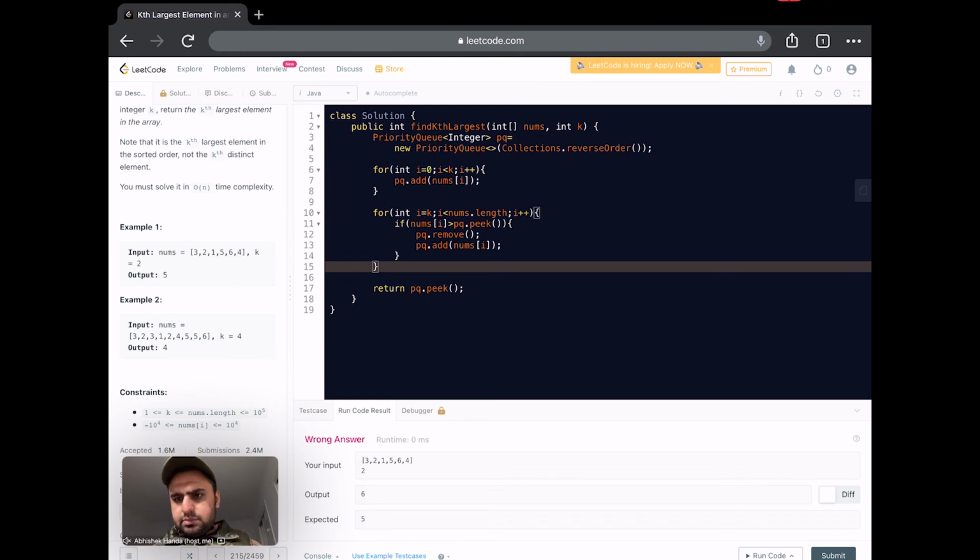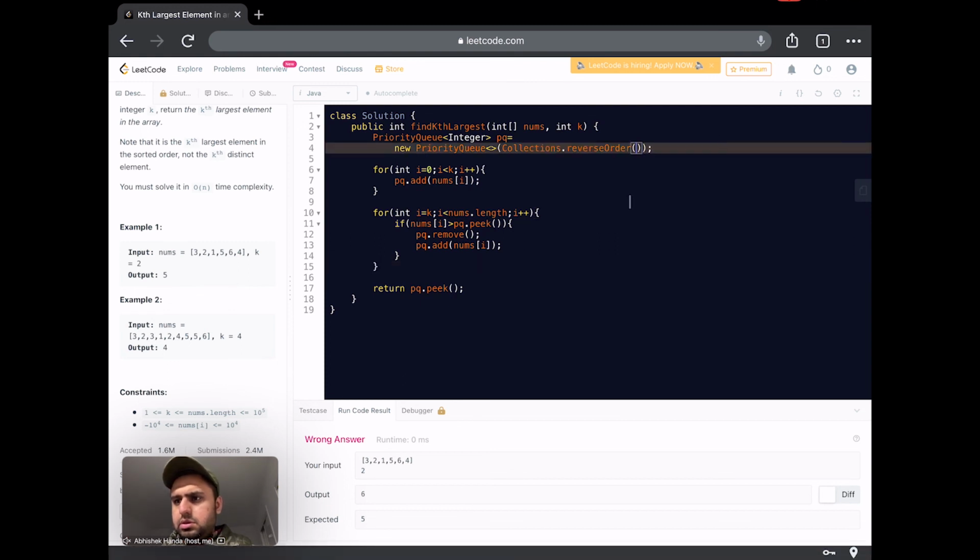5 6 4. Heap of size 2 only. 2, 3, 1 ignore, 3, 5, 5, 6, 4 ignore, 5, 6. I think this is the problematic thing. Wait a second.